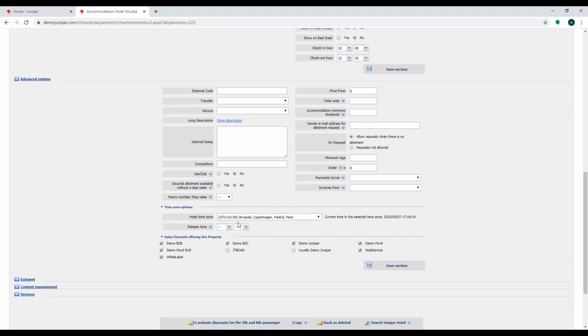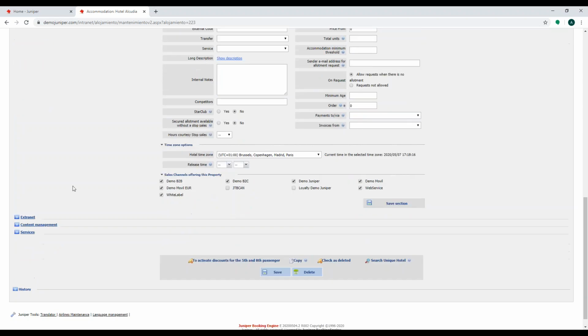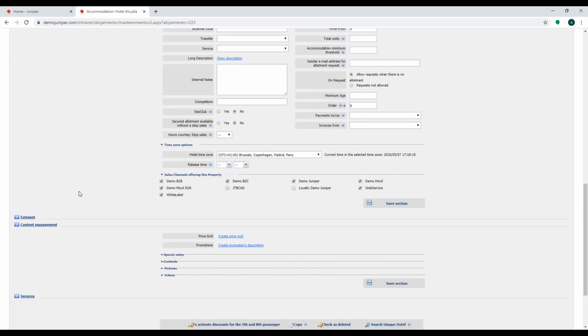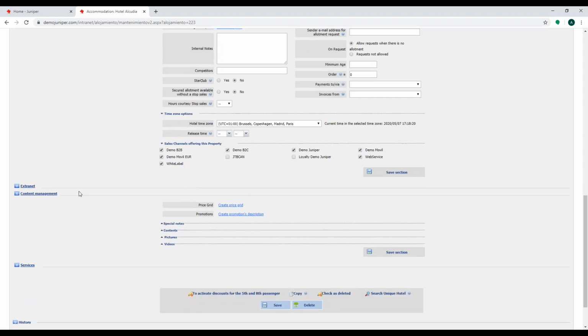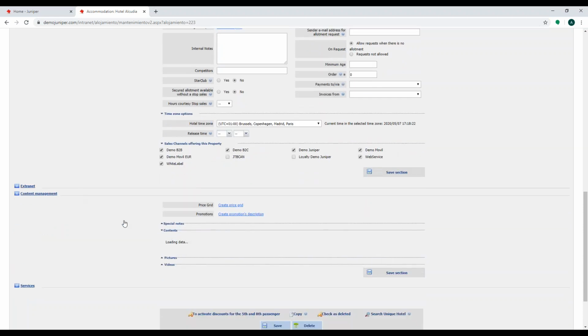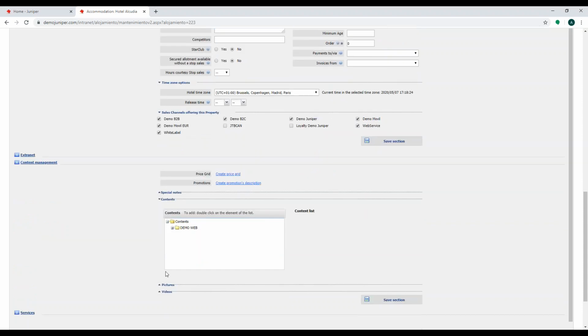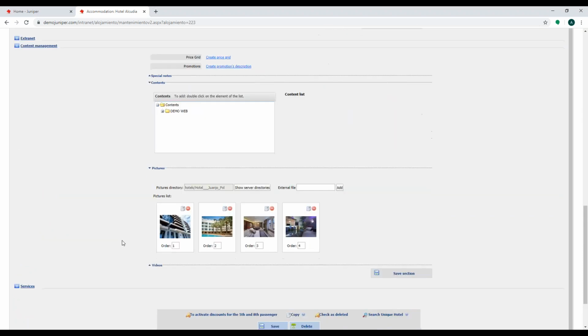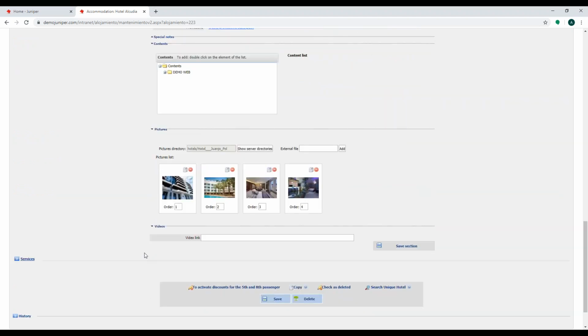So I won't speak about this part, but something important to mention is the content management, where we can select the pictures of the accommodation, and also we have the possibility to add videos in order to let our customers see this accommodation in video or in photos.